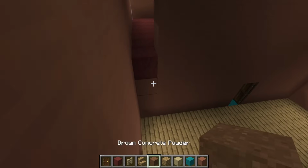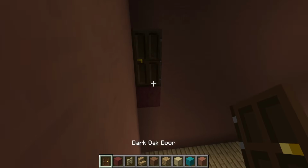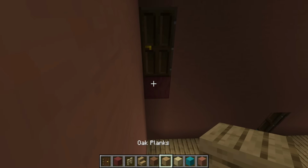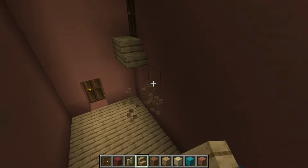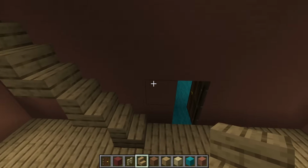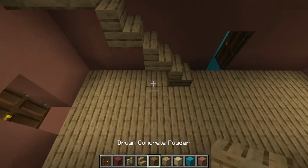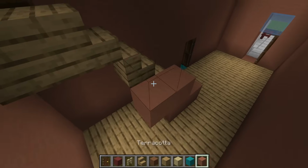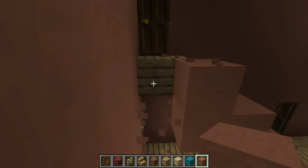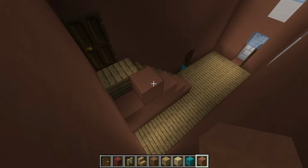So, knowing this, we can actually... So this is where we enter Mr. Bean's flat, right? So we can place a door here, just right at the end. Oak plank here. And then we simply just want to place a set of oak stairs just leading down into the hallway, just like this. And with these stairs, we actually want to place some terracotta along the sides of them, just like this, all the way up. Maybe leaving this block alone, and we can just fill in underneath the stairs as well.